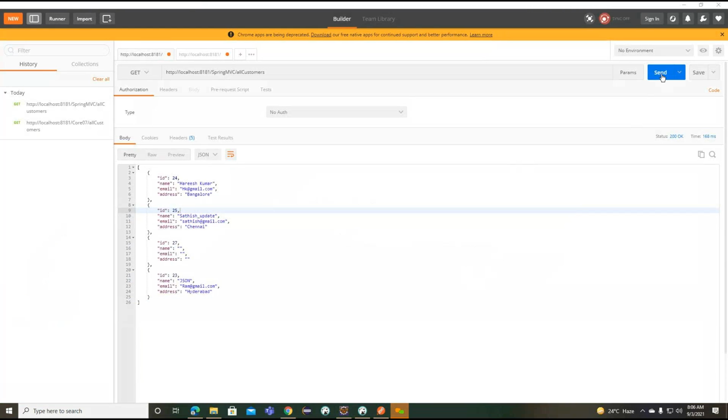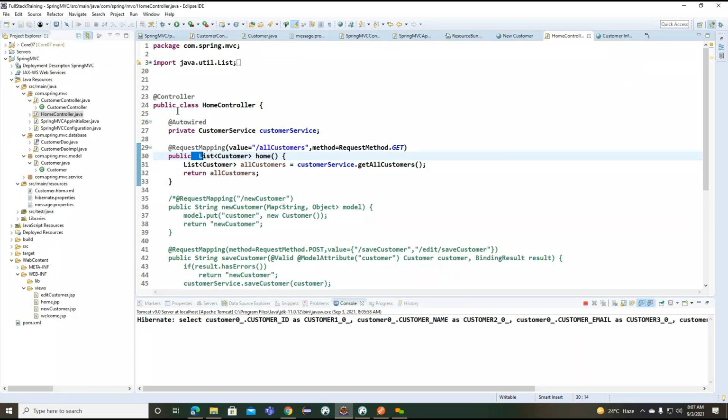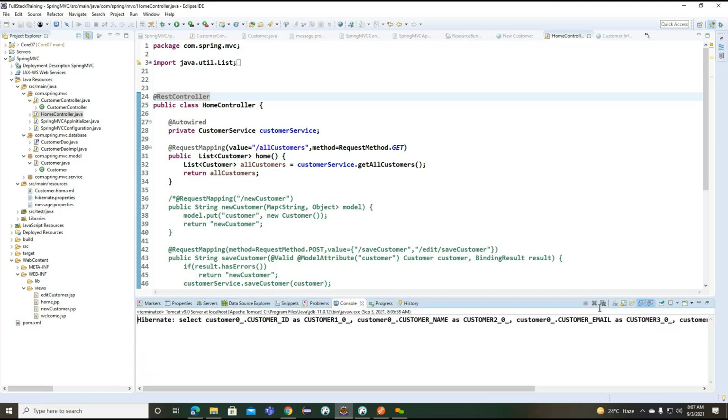Okay, now you can see 404 we are getting again. Again we are getting 404. So the same application here, Spring MVC, the same URL we are trying to communicate, because we are getting a 404. Now what you are understanding here is, whenever we are trying to work on a REST API related example, either we can go for the REST controller or we can go for the controller with the response body. Now I'm trying to work with the REST controller. The same example we will see with the REST controller here.